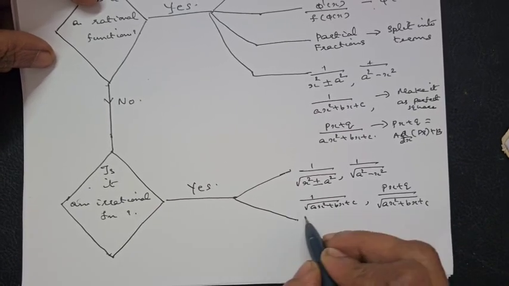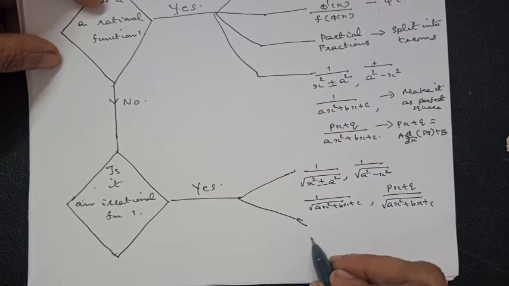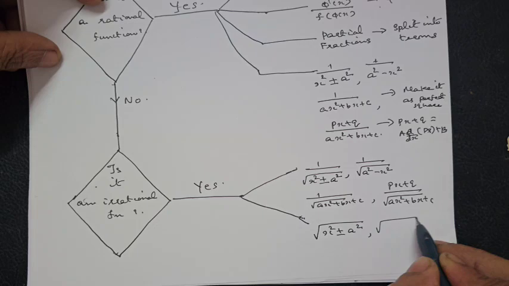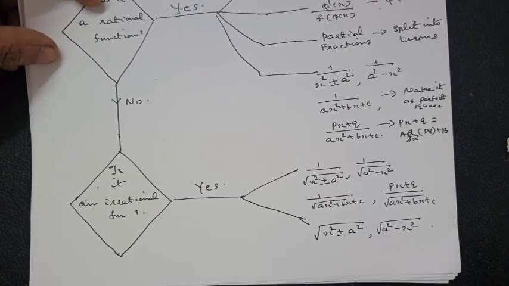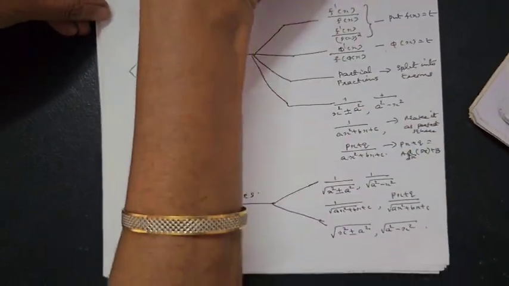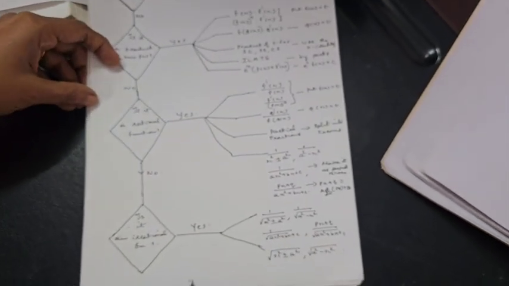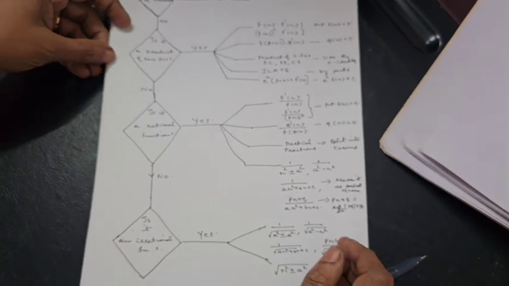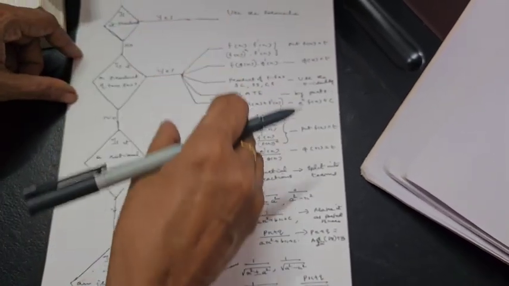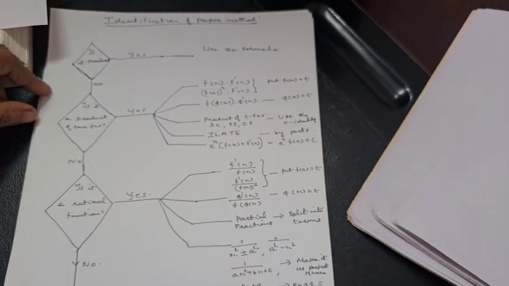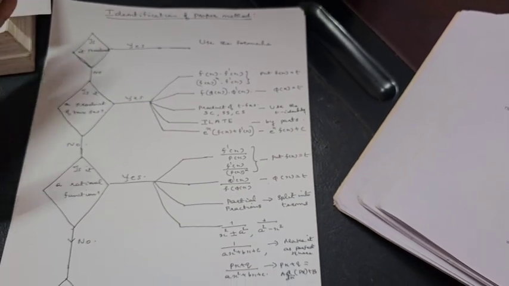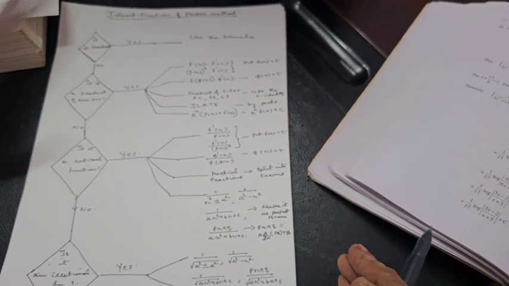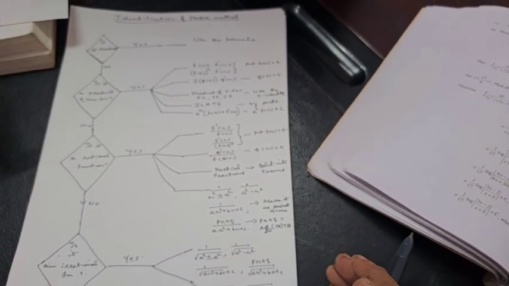Or it can be that formula, integral of root of x square plus or minus a square, or root of a square minus x square. So your integrand will be any one of these. These are the only methods we have learned in the integration process, so your integrand will surely be one of these types. Step by step you go by this method and identify. After identification, you should be thorough with the concerned method, which is the correct method to be used, and then integrate.